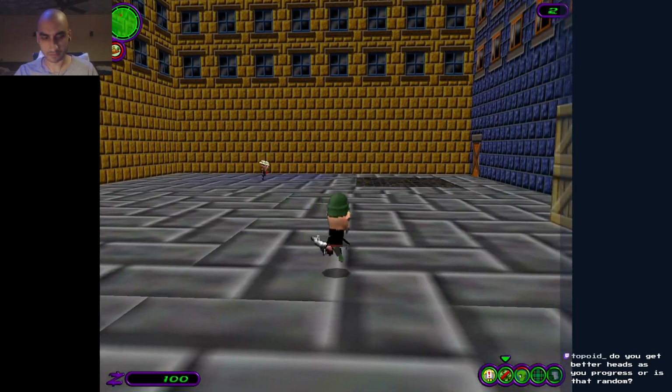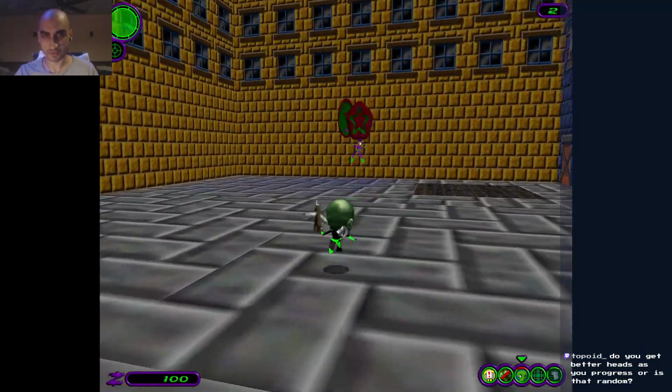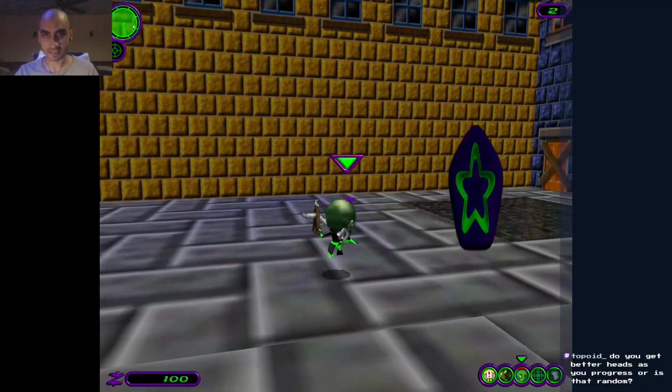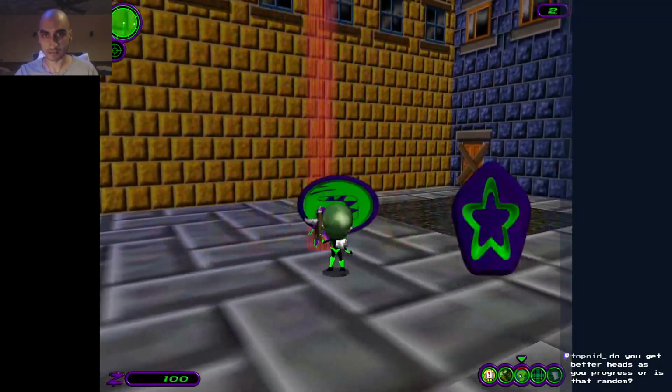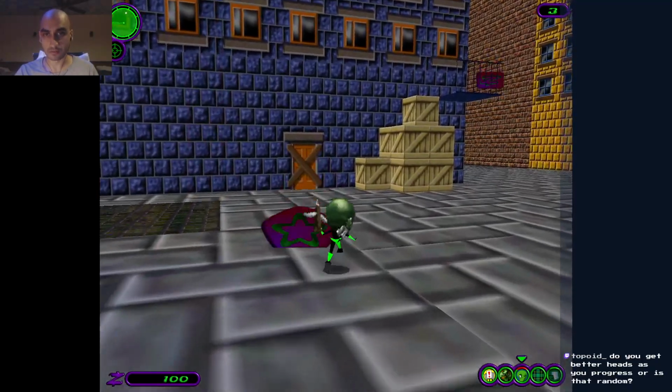Hey, wait. I'm trying to figure this out. Okay, you run out of energy as well, so you kind of need to switch around. See, he just picked up his own head. I need to hit him again to make him drop it. I've got to get the timing right, otherwise he warps away with it.